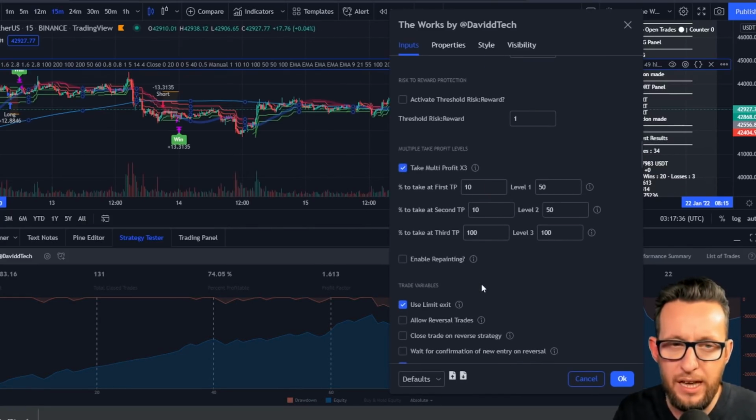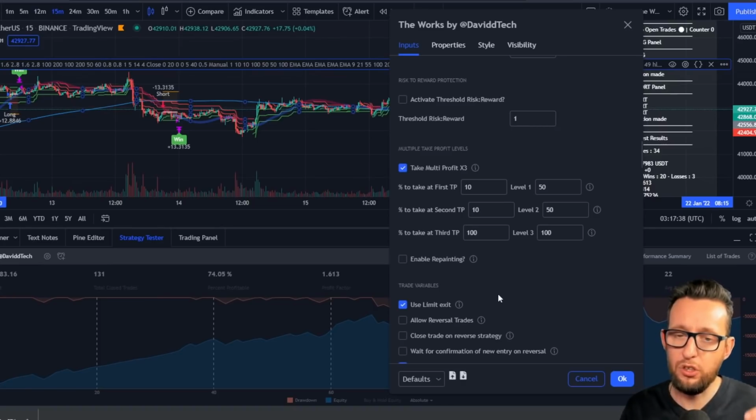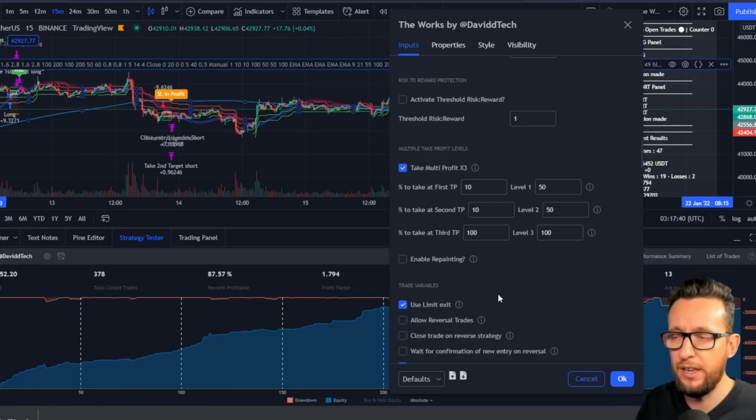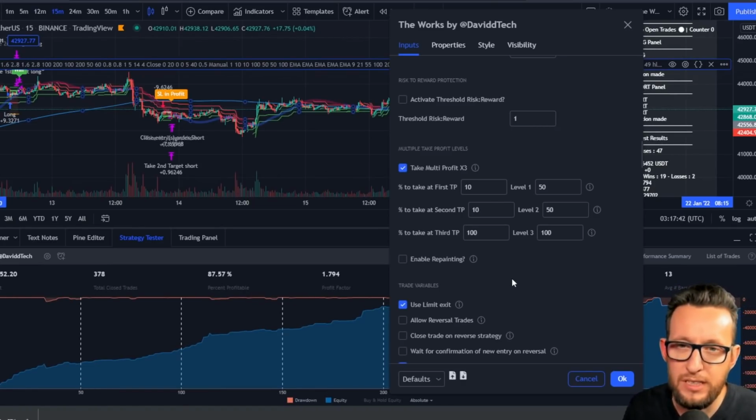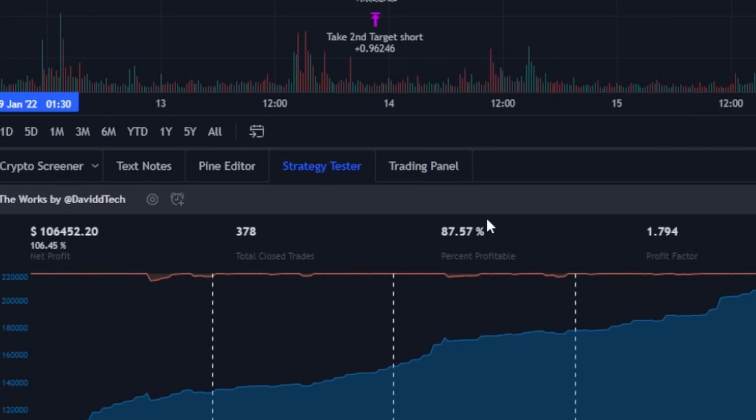That will take a profit, and it also moves my stop loss back to break even as we hit our first take profit. And as you can see, we're now all the way up at 87% profitable trades, 106% net profit. That's slightly less than it was, but as I said, you're protecting your capital, which is great.